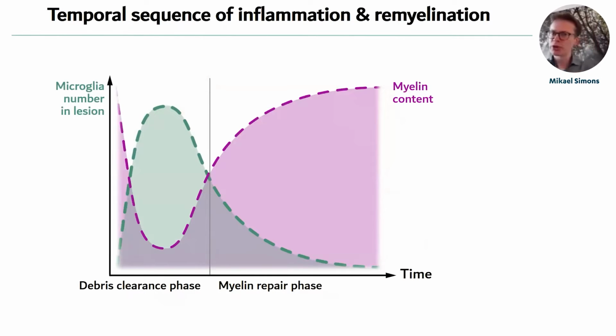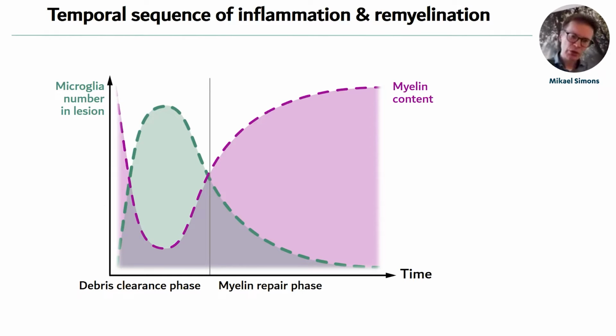Now, we have been looking at this process and comparing it in young and aged mice. We do this because it was known that in aged mice repair is not as good as in young mice, and by looking at differences, we can find key elements that are important for remyelination. I'm just summarizing some of the data in these cartoons. The first phase after the lesion has been formed is the debris clearance phase. The microglia in the lesion peak, and once they have performed their task and taken up and metabolized myelin debris, they resolve from the lesion and repair is initiated in the myelin repair phase.